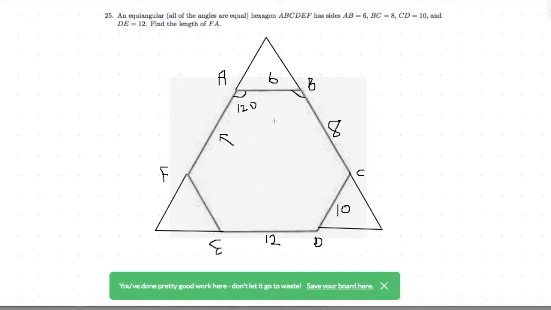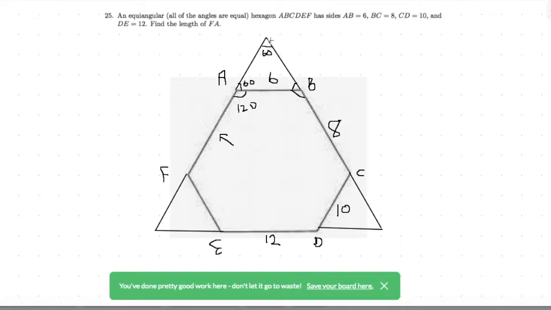But what's special about these triangles is what we have to notice. Well, because this angle is 120 and lines form 180 degrees, that means this angle must be 60 degrees. And the same goes for this angle. This has to also be 60. And because the angles in a triangle sum to 180 degrees, and these angles are both 60, that means this angle also has to be 60 degrees. And that means that this triangle is an equilateral triangle.